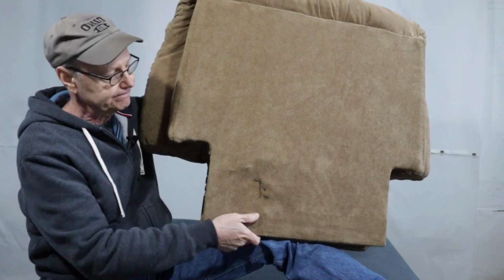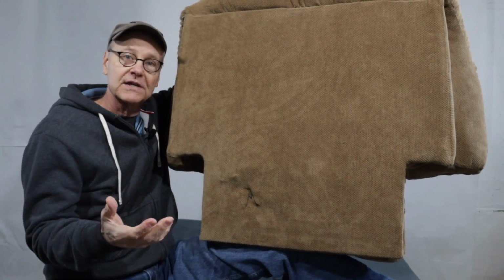To repair these issues, we'll have to loosen some of this outside back panel. So let's start with this bottom section.